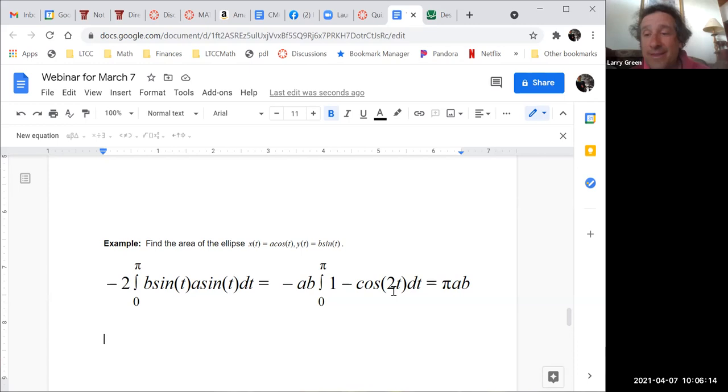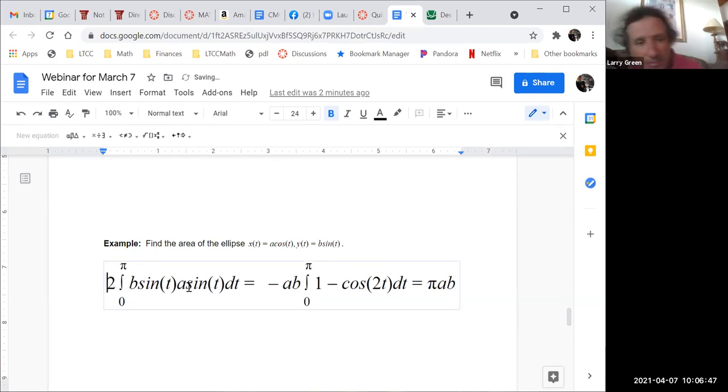Oh, I know what the problem is. The problem is we're going backwards. You're going right to left instead of left to right. And when you go right to left, you get the extra negative. So it's a little tricky, subtle negative sign. Because if you go 0 to pi, you're going in the opposite direction. So the real issue is that it's pi to 0, not 0 to pi. Or you could write 0 to pi and then drop the negative. So that's where the negative goes away.